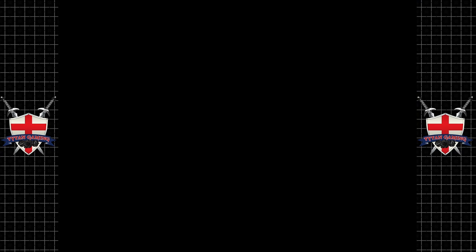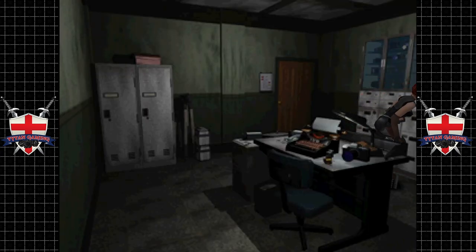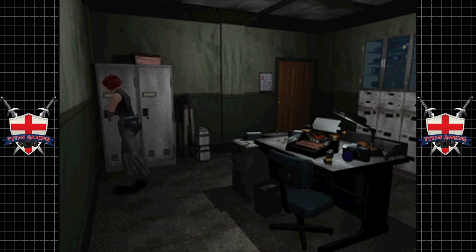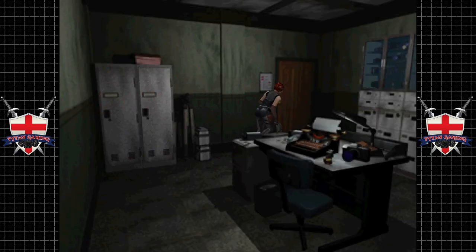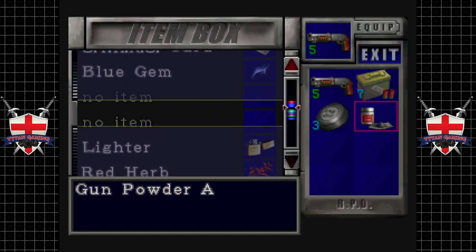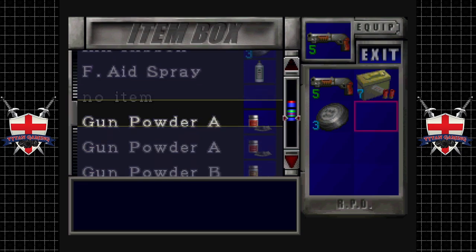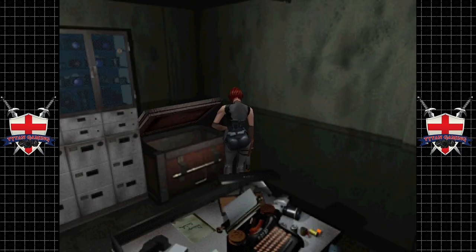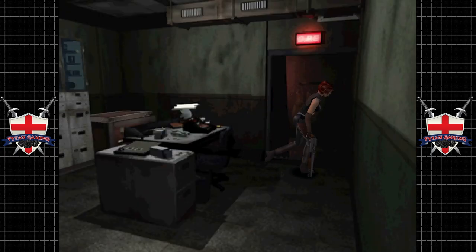Right, we're going to take the ink ribbon. I believe somewhere in here, was there not bullets? I could have sworn there was bullets in here. No, it doesn't look like it. All right. There's a file in here. Oh, gunpowder. Yes, we'll take the gunpowder. And we should go put that gunpowder back in the box. We've got not a lot of gunpowder, but we've got a bit. And why am I carrying ink ribbons around? We're not going to use ink ribbons. Kind of wouldn't mind using ink ribbons. Oh, hang on. There it is.